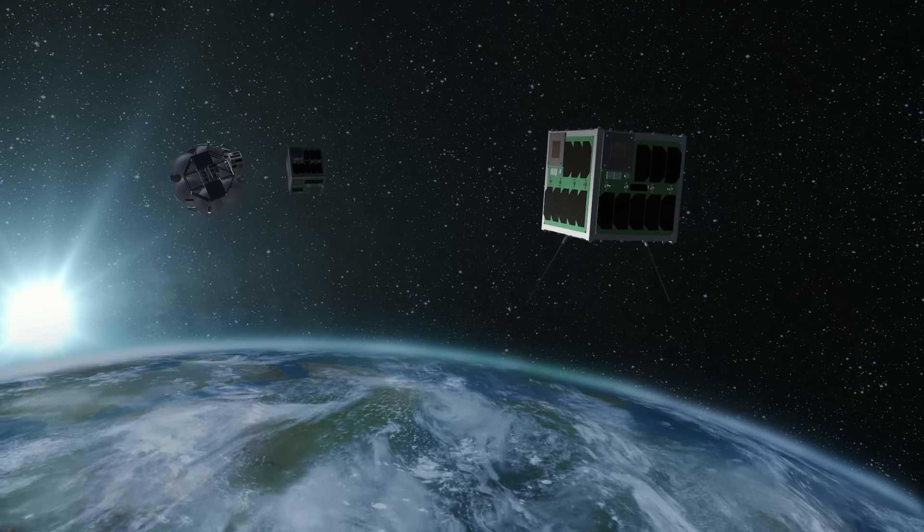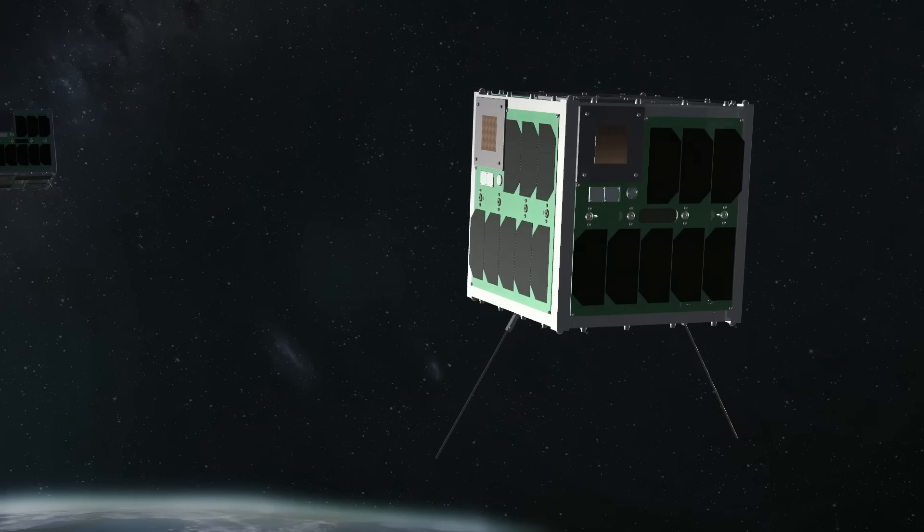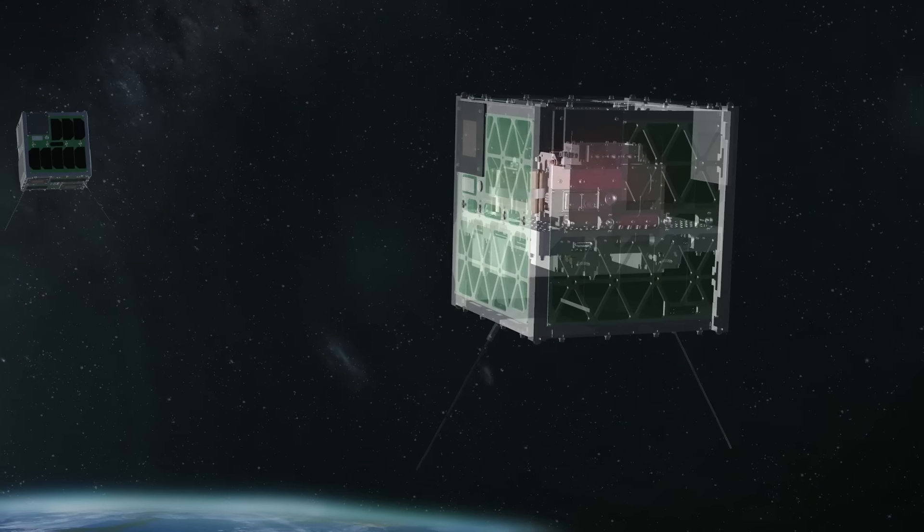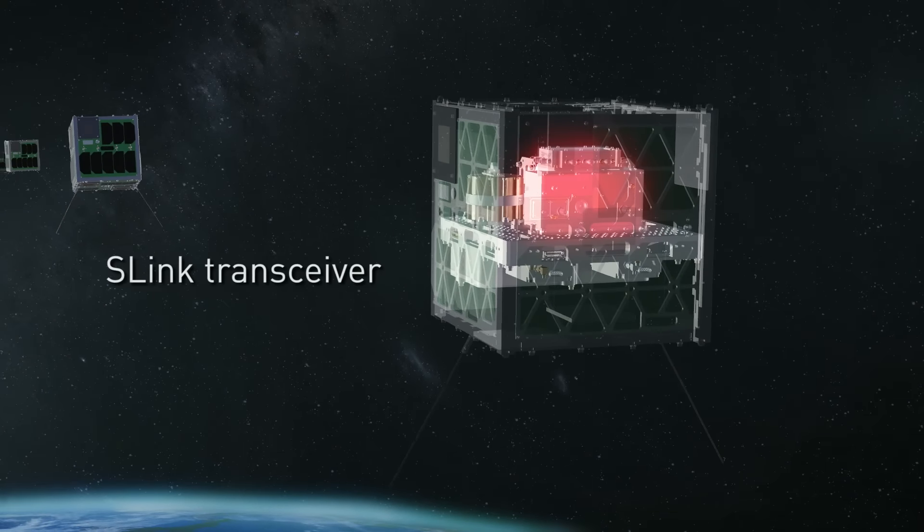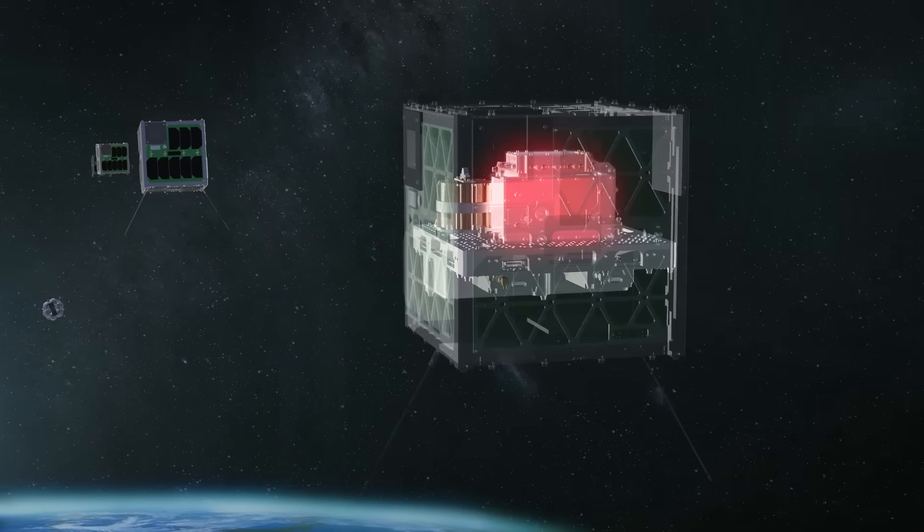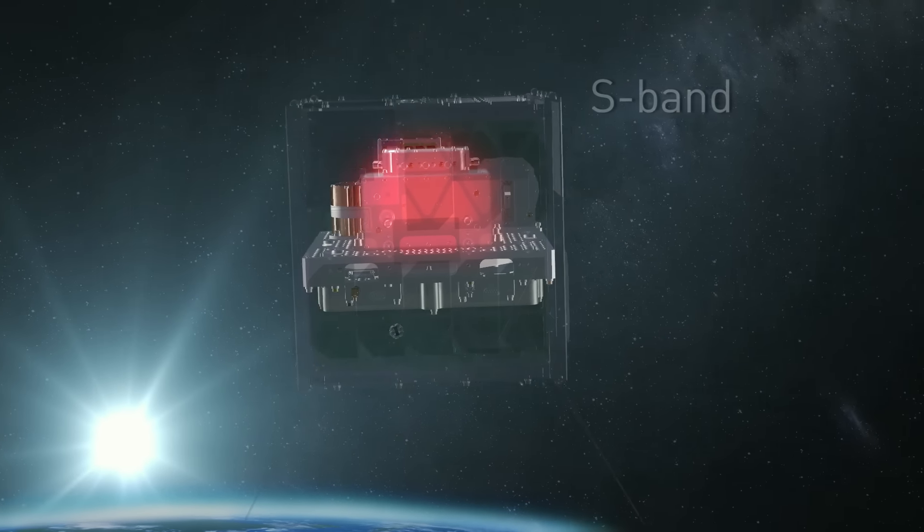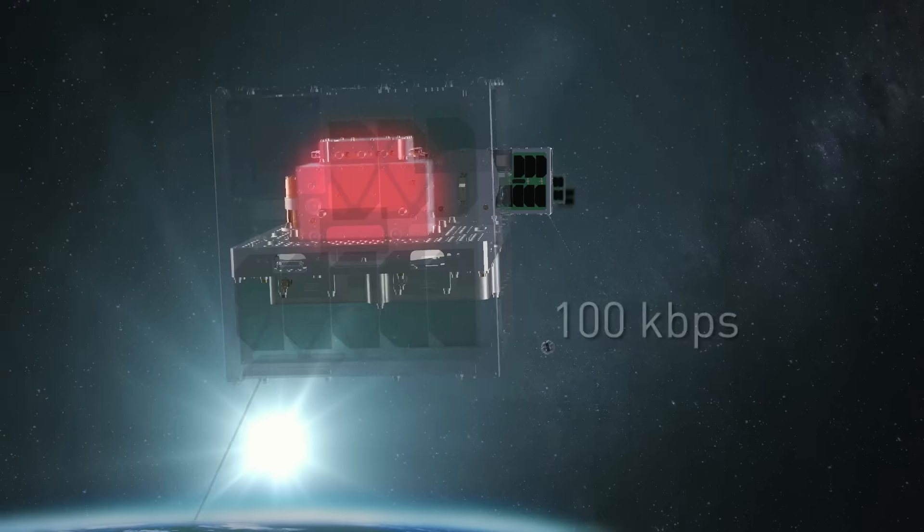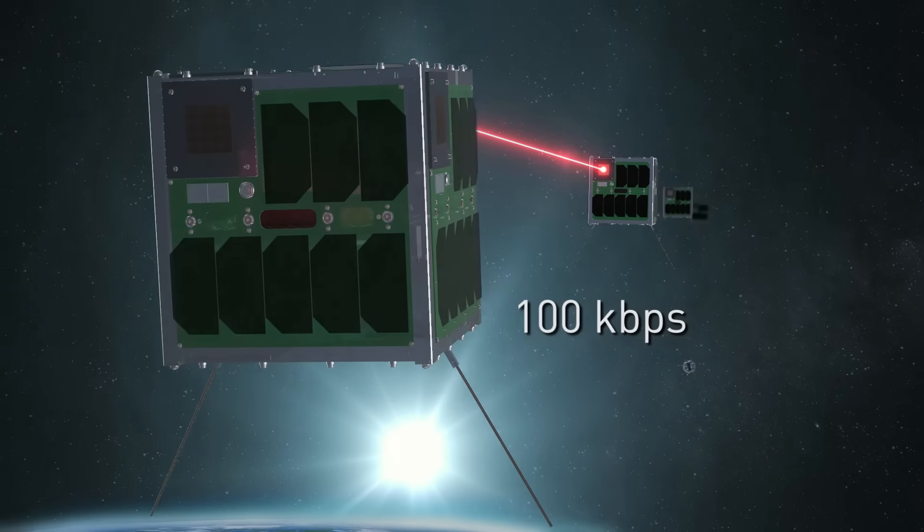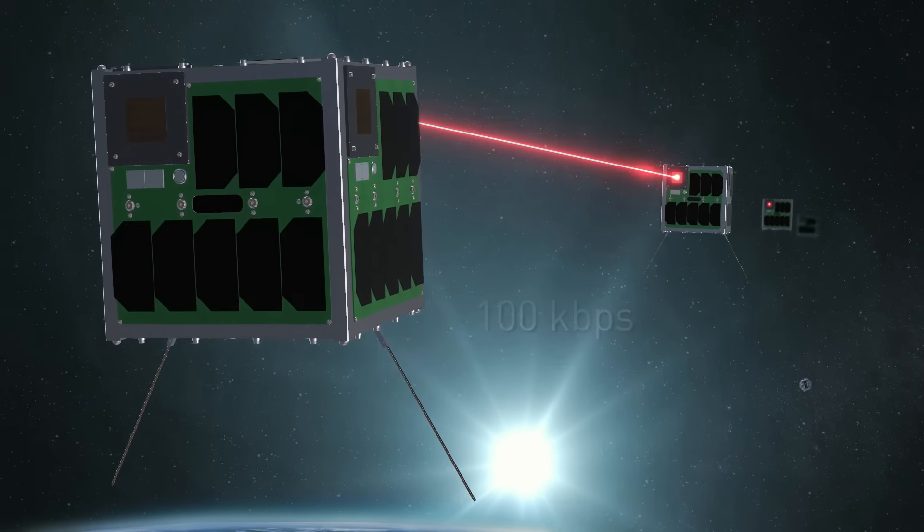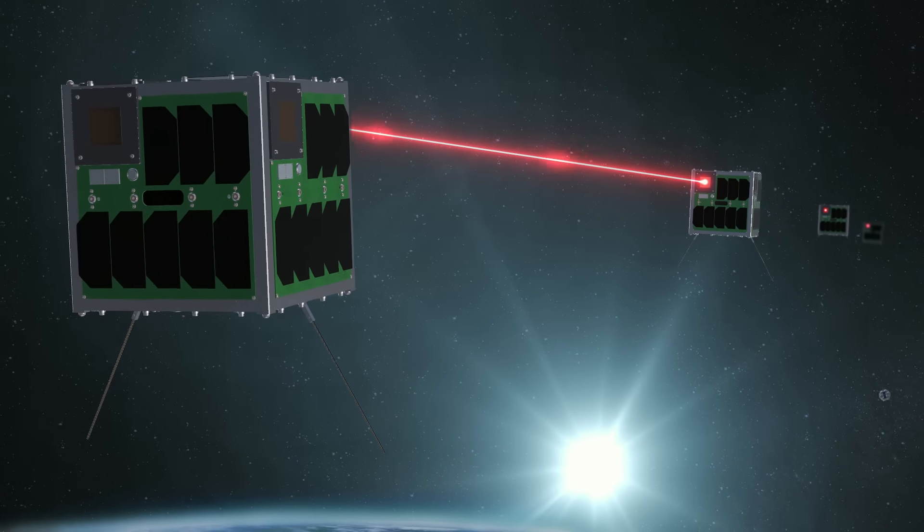Developed within a joint project by the TU Berlin and the company IQ Wireless, the S-Link radio transceiver is the project's core. It uses S-band frequency to establish a data connection to the next satellite and to transfer information at a rate of 100 kbps, thus creating a data network among the satellites.